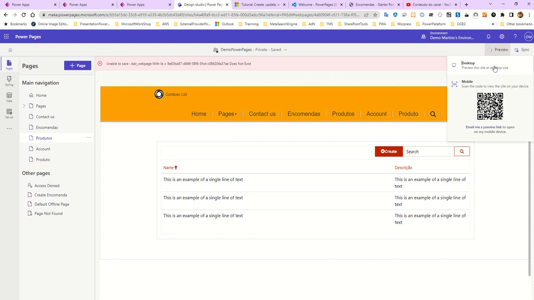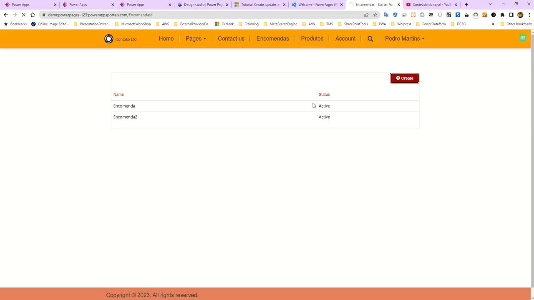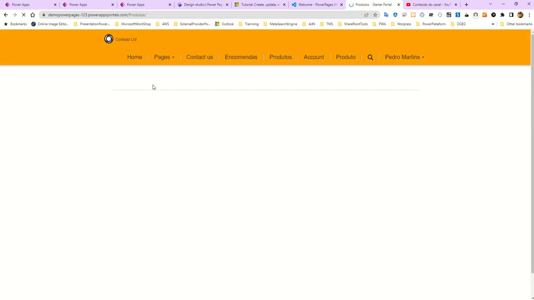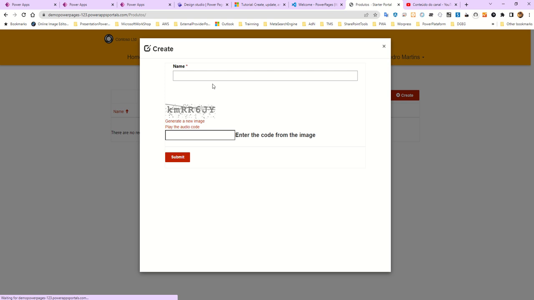After this, you can go preview, see it in your Power Page, and if you see, you can create now, for example, products, right? You must fill the captcha.